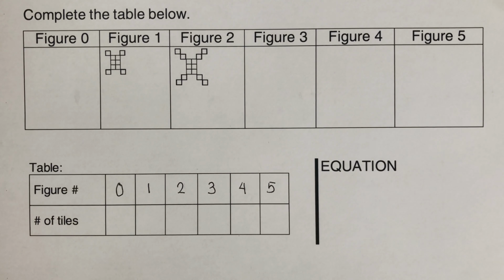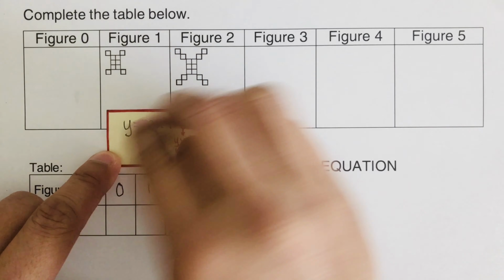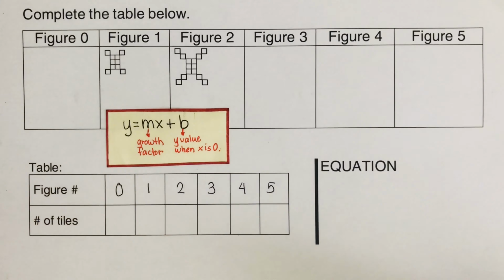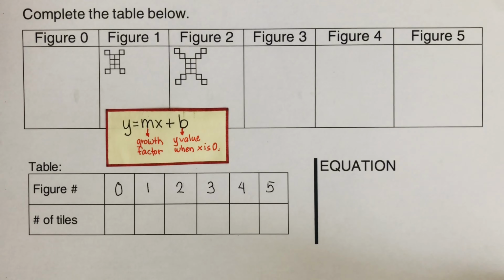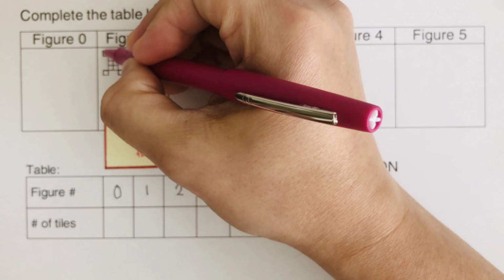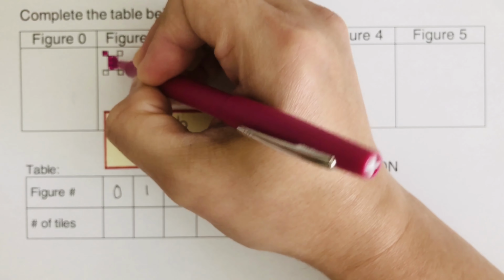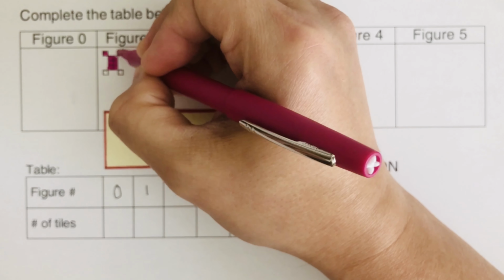Okay, so we go over the problem here. So again, we have this equation. This is the equation that we're going to use in slope-intercept form. So starting on with this problem right here. Again, we are supposed to draw, we can color this and color it on the next figure so we can figure out how much it grows by.